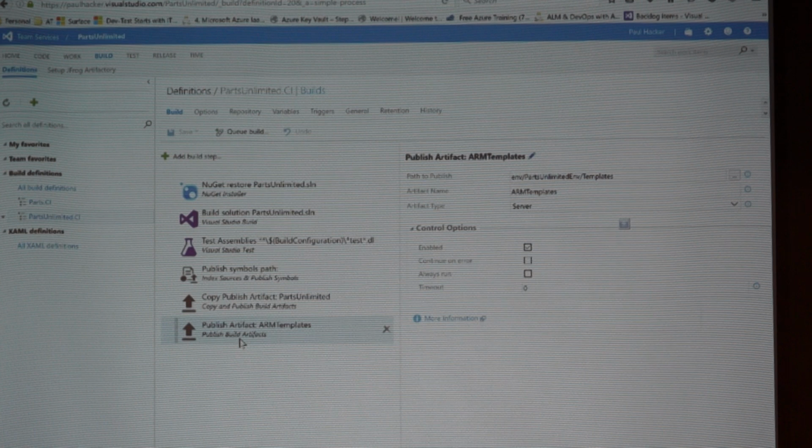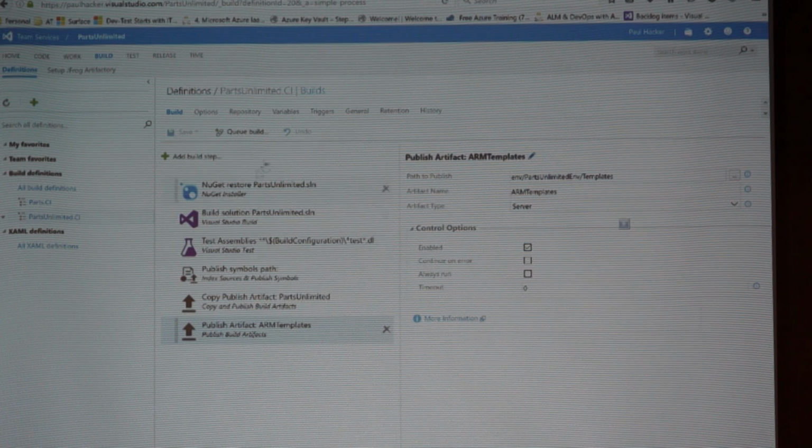And for the templates, we'll just point it over to the templates directory in that drop location. We'll pull them out and we'll deploy them too. Get them all packaged up. So with that, that's really it on the builds. Does anybody have any questions?